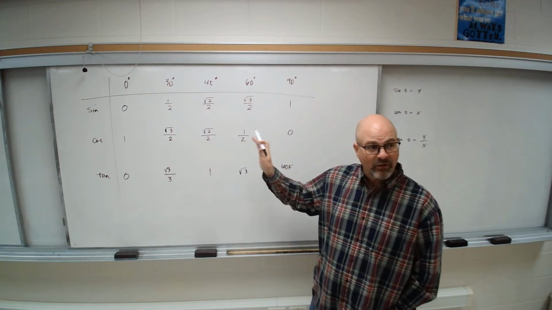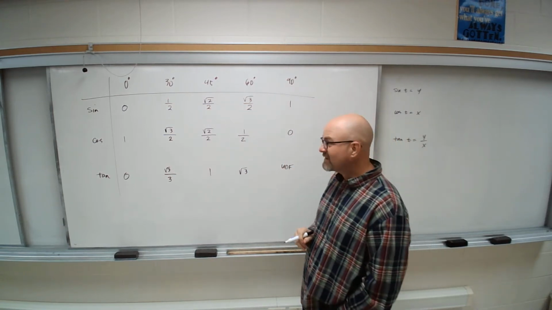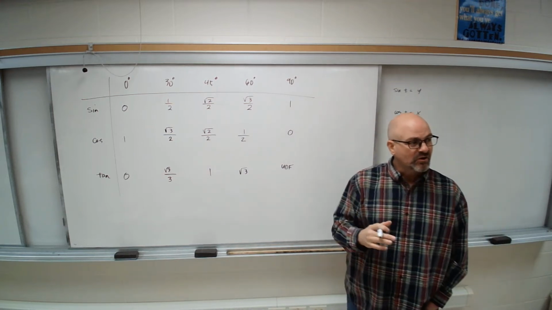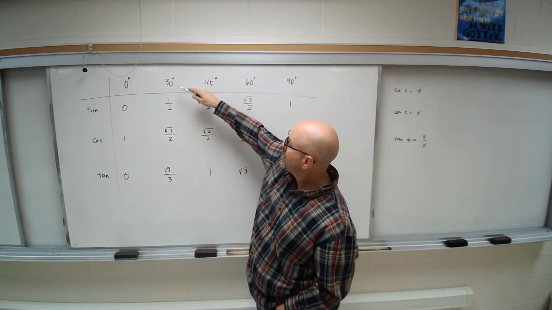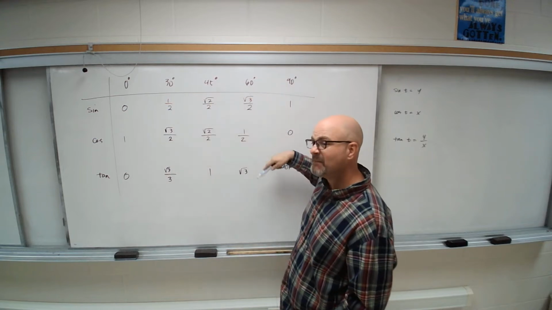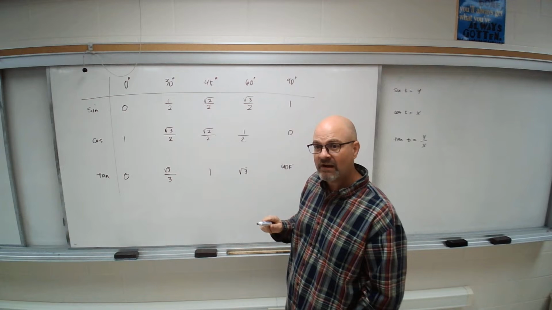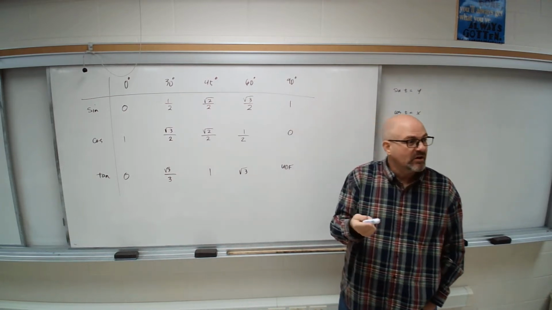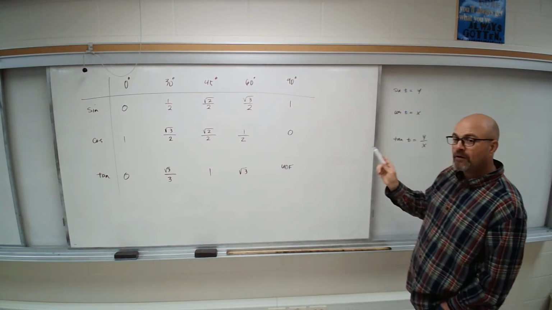Okay, so these are our building blocks. This is what we have to start with. We have to know these values, so make sure you have those written down. It should all line up with what's on your unit circle we've already talked about. You could find all of these central ones, 30, 45, and 60, by knowing your 30, 60, 90 right triangle and your 45, 45, 90 triangle with a hypotenuse length of 1, or any ratios that would fit in there. It'll give you these same values. So that's the first part, okay?